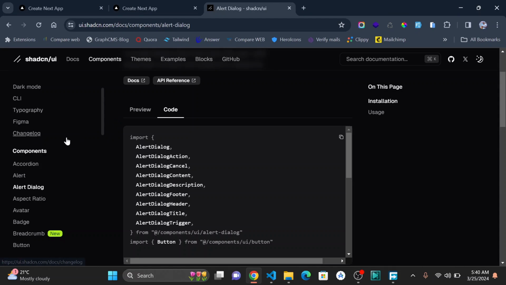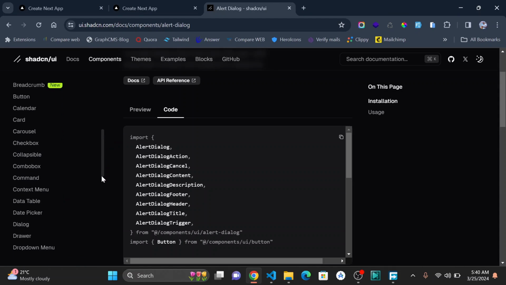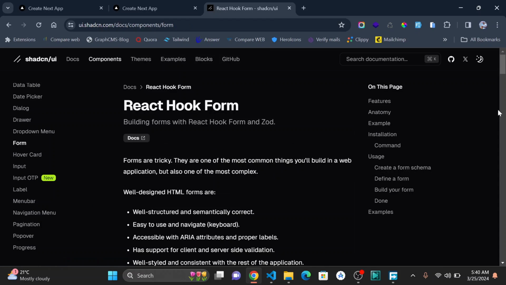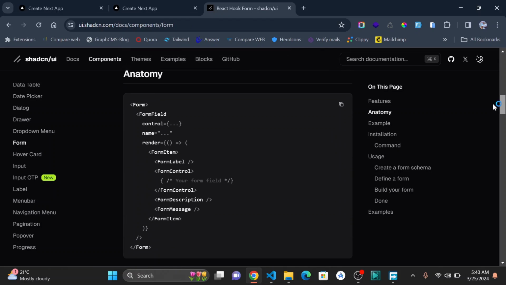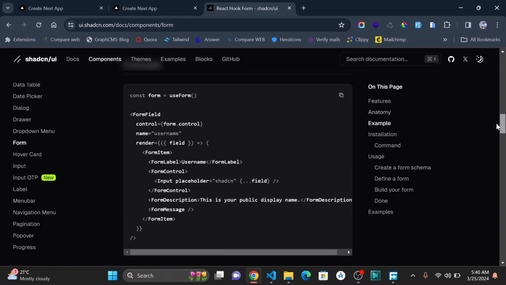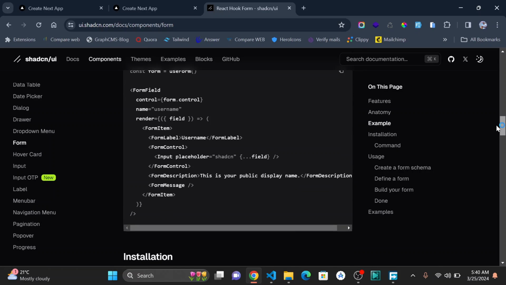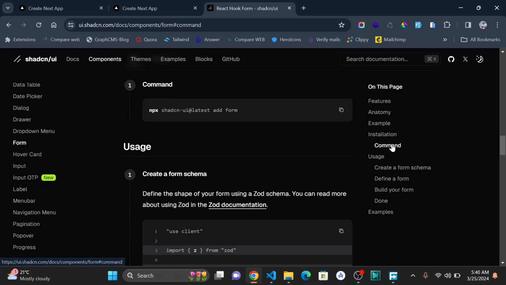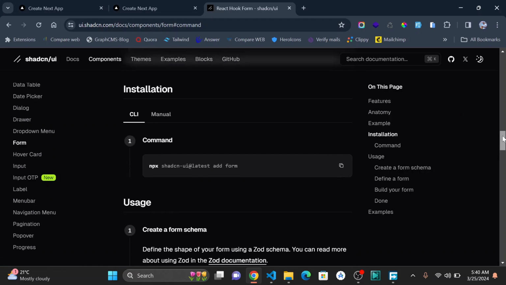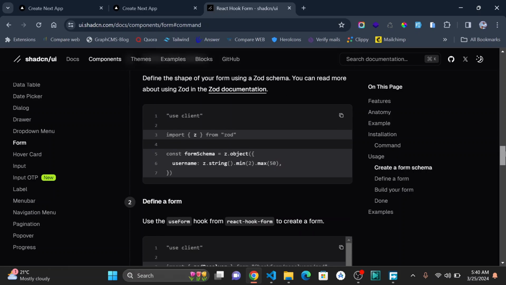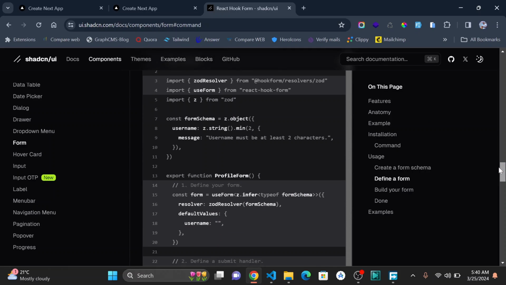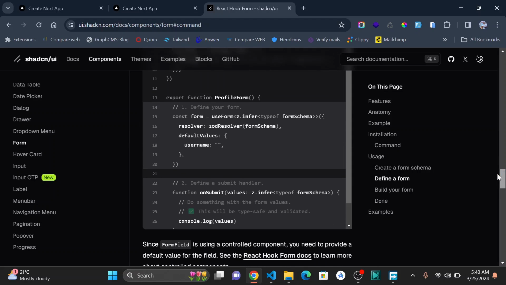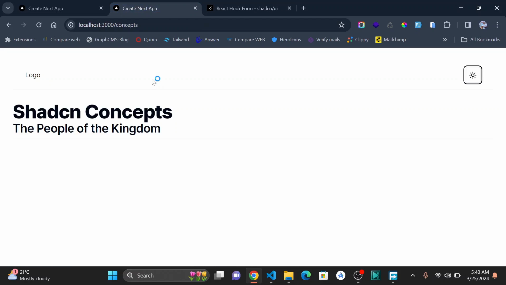If you just go to other components, you will see that is the case. If, for instance, you go to the form here, you will see that it is using more dependencies. When you go to use it, you will find they're telling you to use more dependencies that you might just need. For instance, here you can see using the form, they have more dependencies like Zod and many other things to use. We're just going to reach that point of using, for instance, the form. So that is what I can just show you.